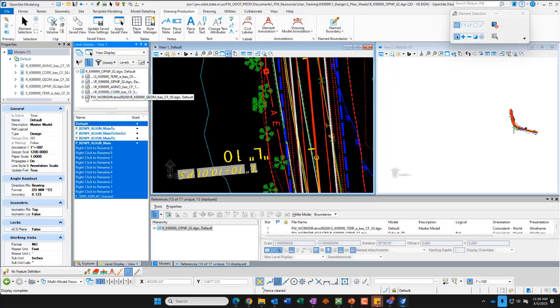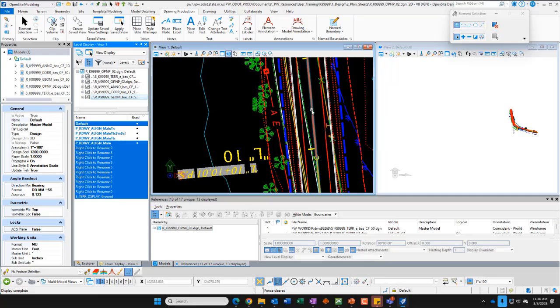Notice I still have it collapsed a little bit, because I can control what's coming from the published file right here from the container file. So I've got my alignment.